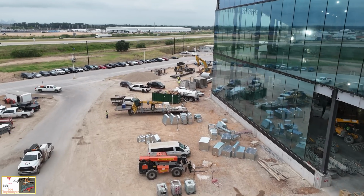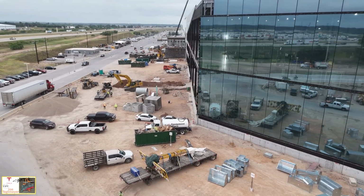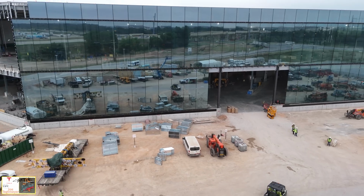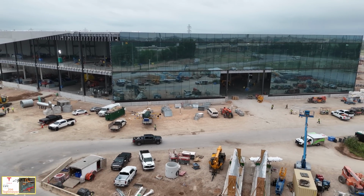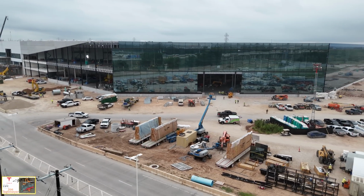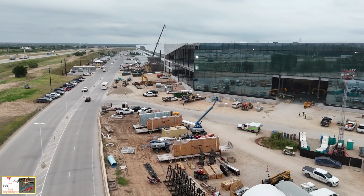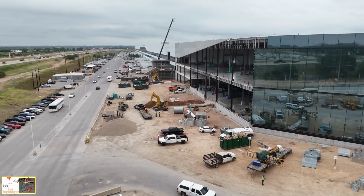As we fly along this southwest corner and that new entrance, I'll move the drone back, give you a good view of some of the ductwork that has been laid out here for movement inside and installation. A few looks inside that opening, and on the right-hand side of that opening is a ramp where it goes up to a different level of the slab on the inside, and that wraps around the entire south part of the factory. So why do they have that different grade? I'm still not sure, but that's something I will hopefully be able to find out in the near future.